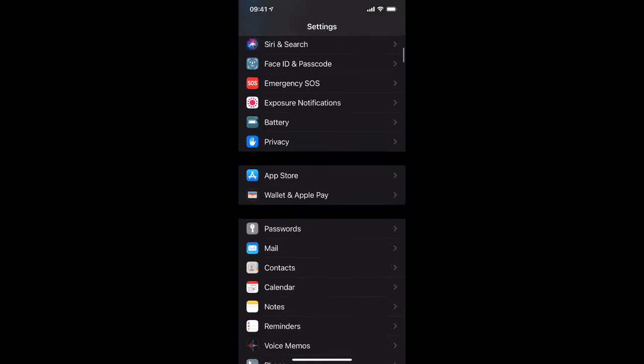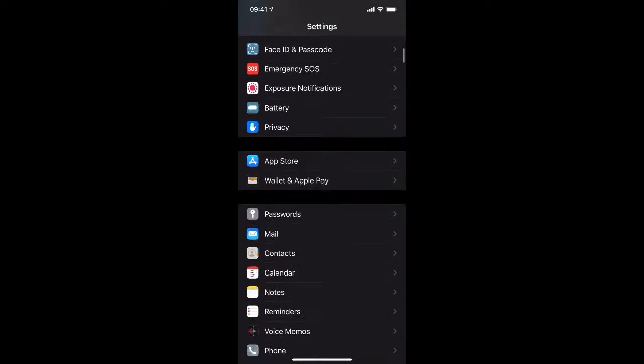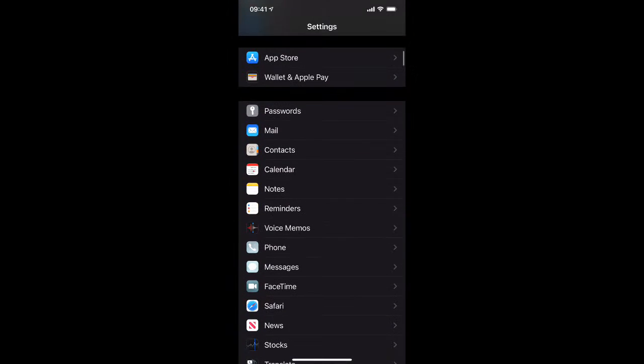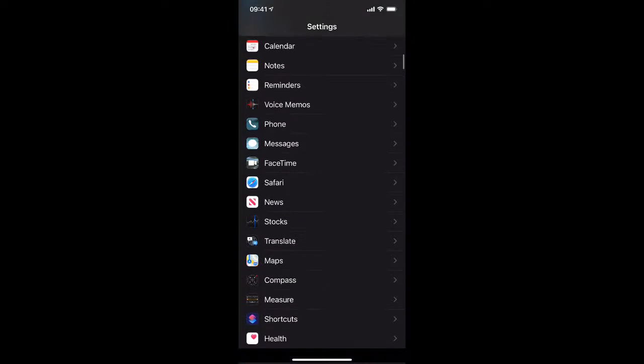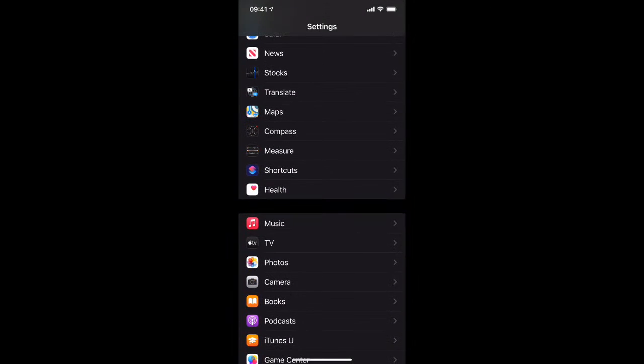I just found it a minute ago and I still can't seem to find it. Okay, I know you're in here. There it is. So it's in that third section after the one that's headed by music.